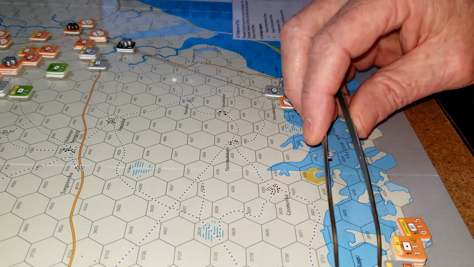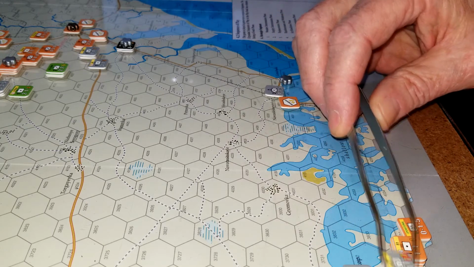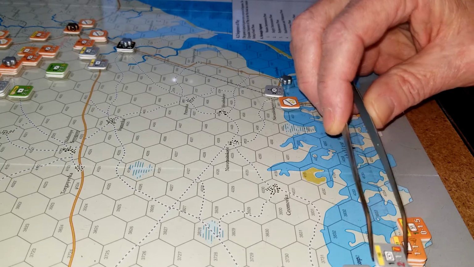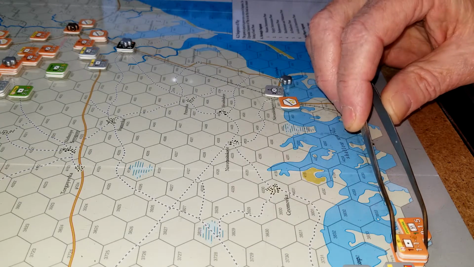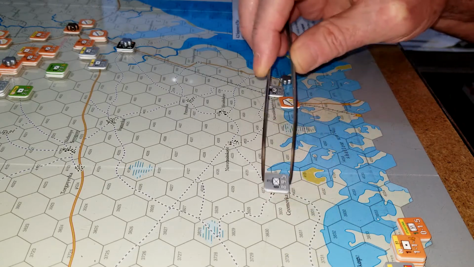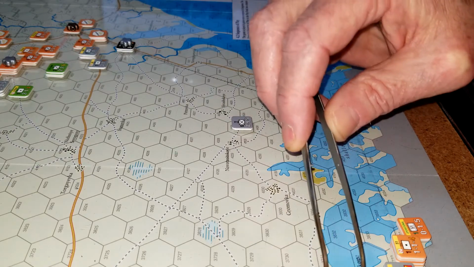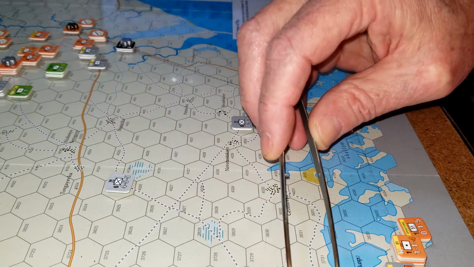I need to take this unit. We need to get him up yonder. Let me see what's in here first. We got 2 and 8. That's 10. We got 12 in there. And these guys have got, yeah, so we're going to take these guys north. 1, 2, 3, 4, 5. All right. 1, 2, 3, 4, 5.